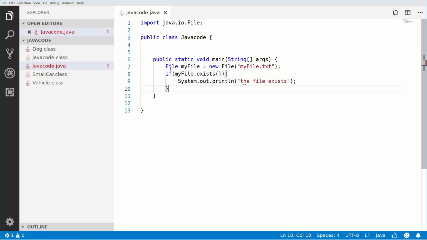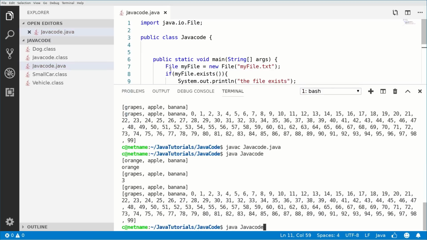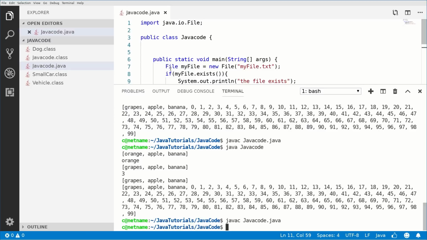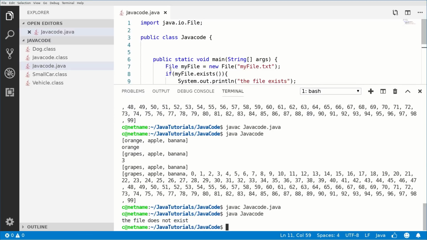And if the file doesn't exist, I will print System.out.println, and I'll print "the file does not exist", right? So now let's compile this program and let's run it, and it says the file does not exist, right?